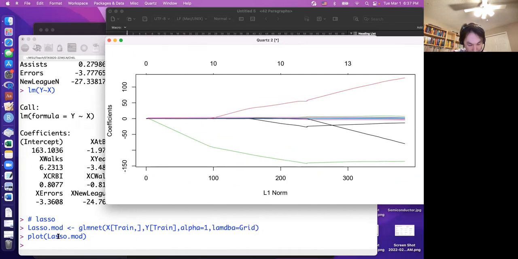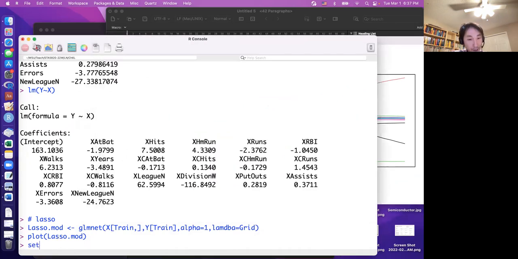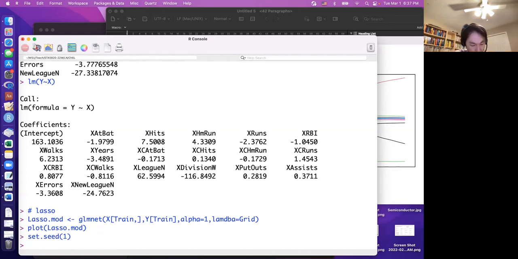Okay, so now that we do cross validation, maybe just to replicate the result we set the seed. And cross validation for Lasso, cv.glmnet, x, y, alpha is equal to 1.